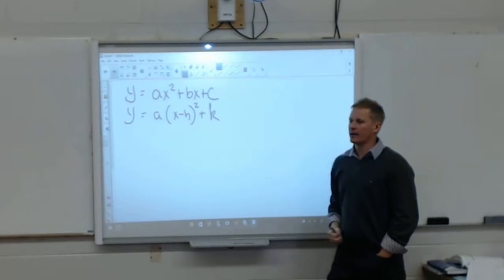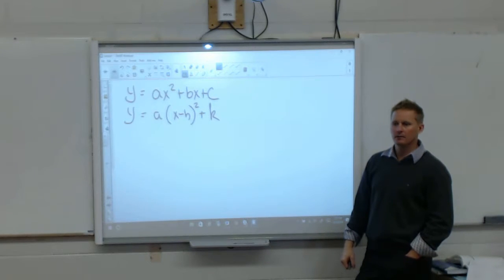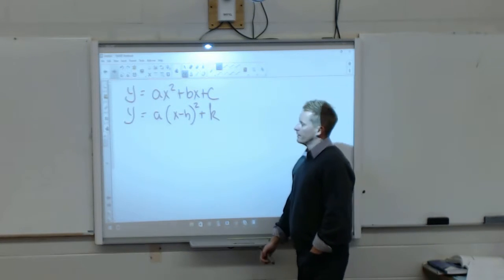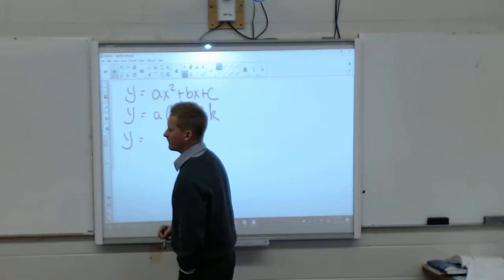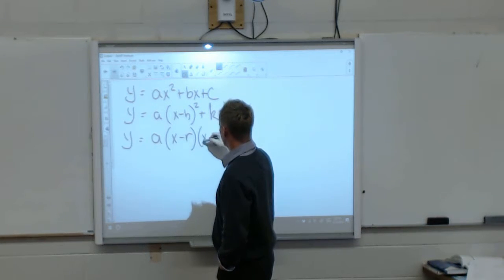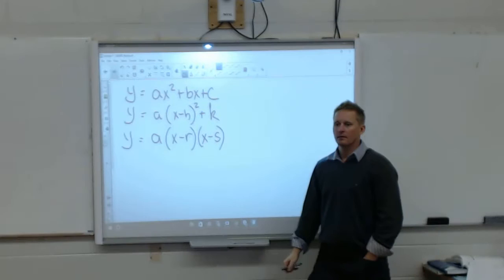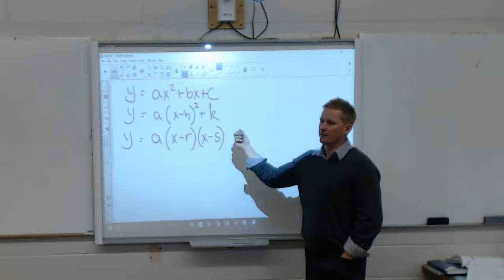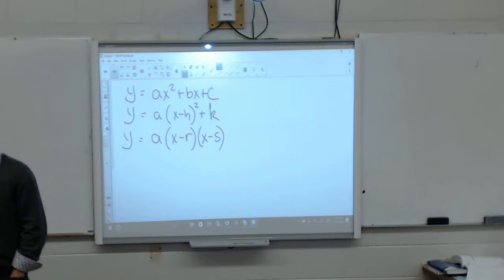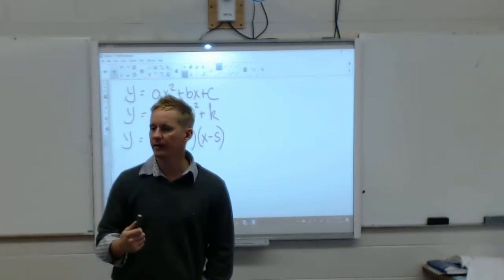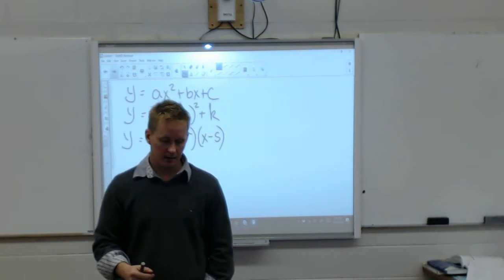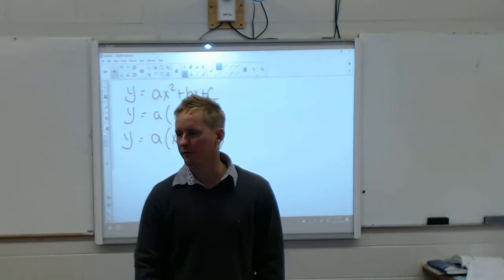In this form here, what can I get from it immediately? The vertex, because the vertex is what? h and k. The third way in which I can do this, all right, is using my roots. Okay? This allows us, then, if only I know my roots, to find the equation of the graph. It helps us find the vertex, and once I find the vertex, I can find everything else I need to know about that graph. All right? So this is what we call the factored form.